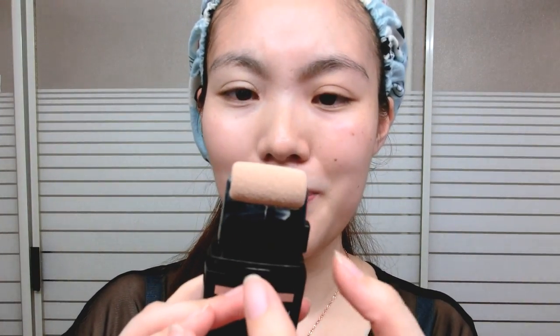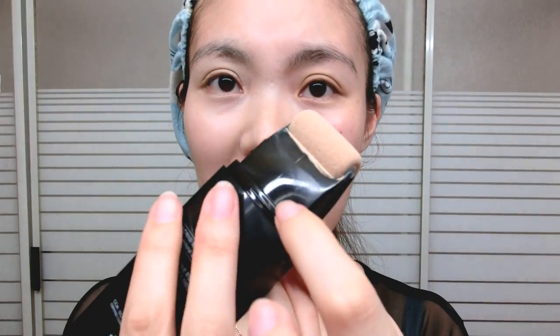So I guess it's not as great as the advertising videos show it to be, because they don't show that the foundation would actually come out like this. In the videos I watched, it was very perfect. None of it would be messy, and you didn't need to use your fingers at all. But in reality, you do need to. So I use different angles to get the foundation everywhere onto my face.